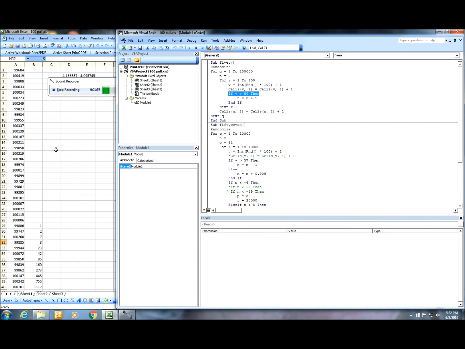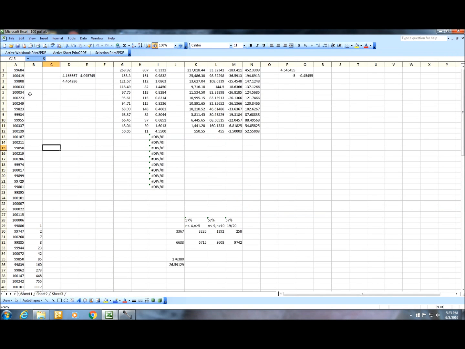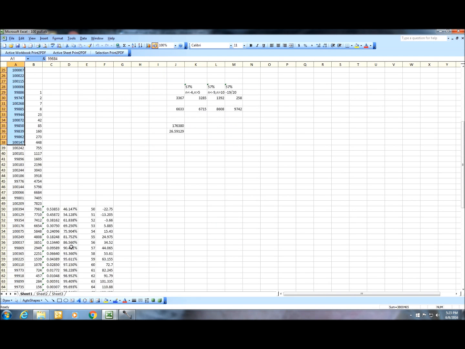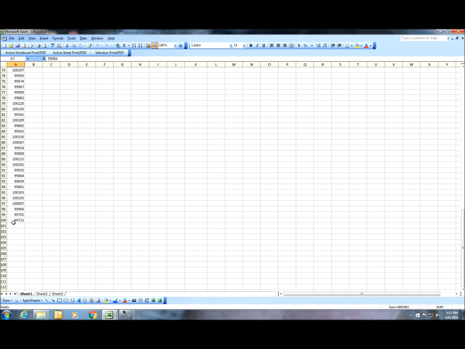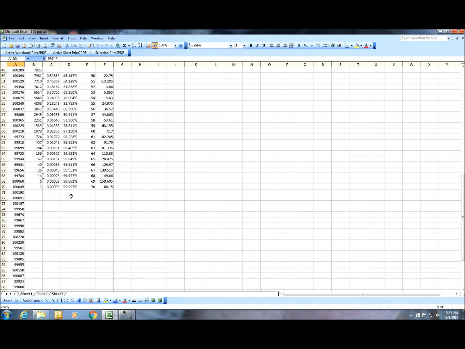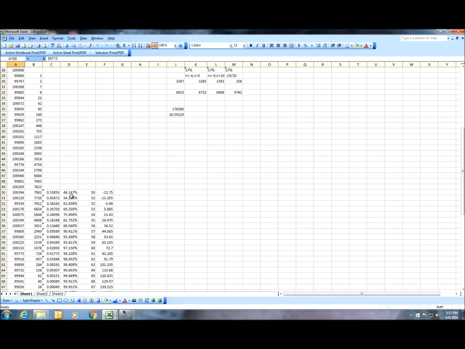And I already ran it, and it takes a little while to run. But the results are over here, and you can see I've got a pretty even, and it is a random Monte Carlo type draw or whatever here. So it's pretty random all the way up to the 100. So I've got good distribution on my random numbers.